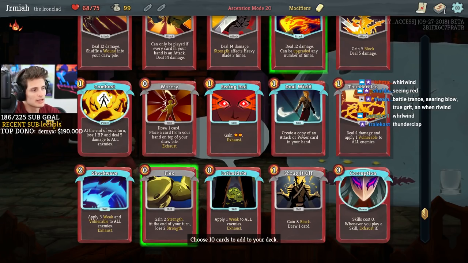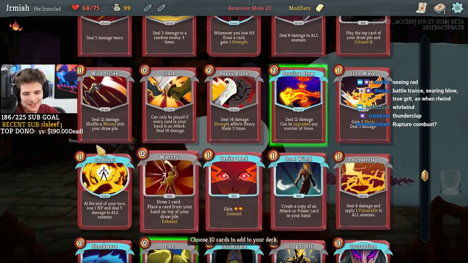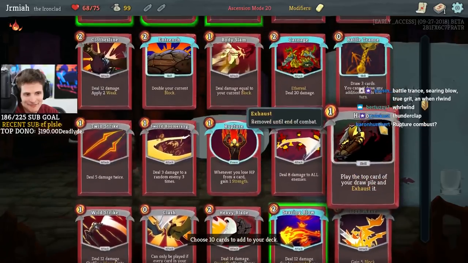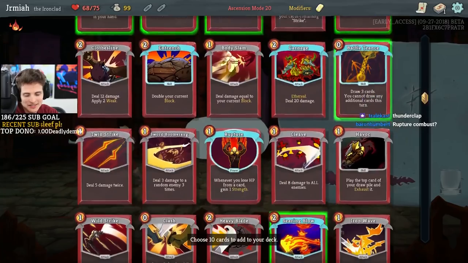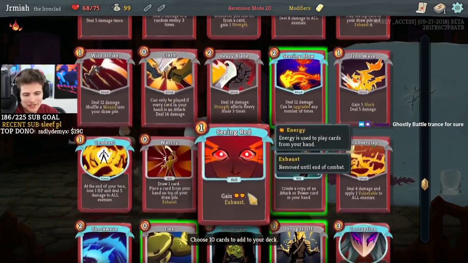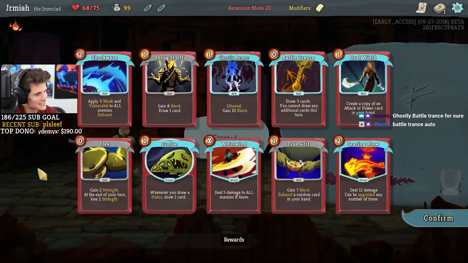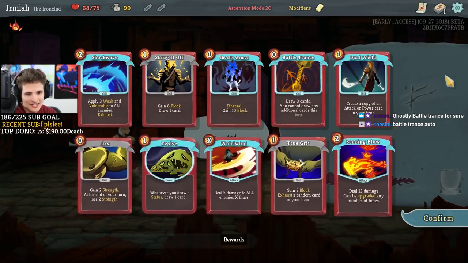Alright. So now I pick the other 5. Since we have Searing Blow, I'm going to do Dual Wield. And we're going to do Dual Wield, Battle Trance, Ghostly, Shrug. I might do Searing Red, I might do Shockwave. Shockwave. That's it. Okay, so you guys chose these 5. I chose the top 5.